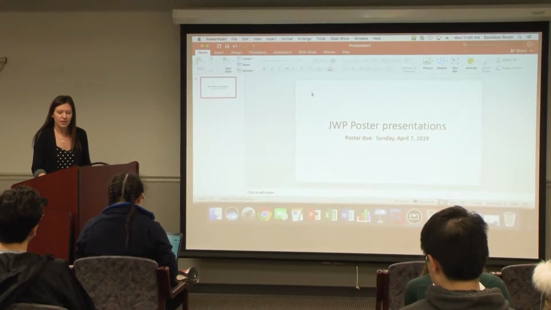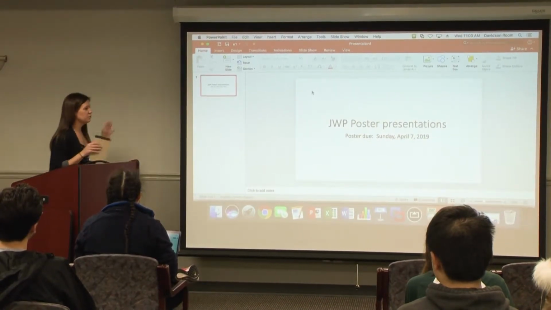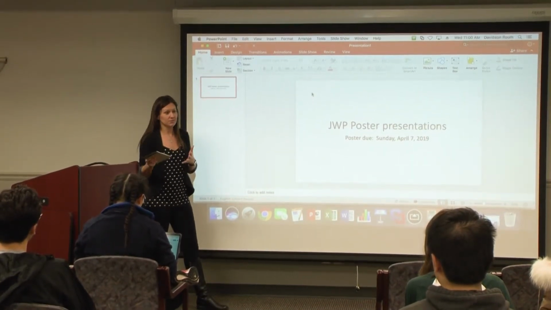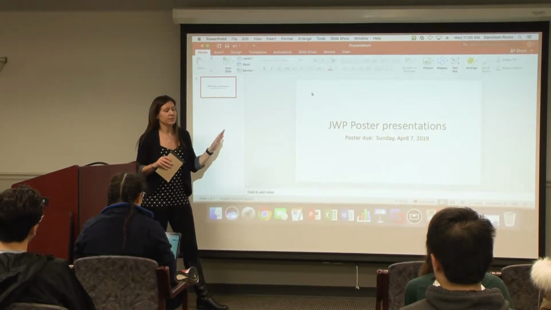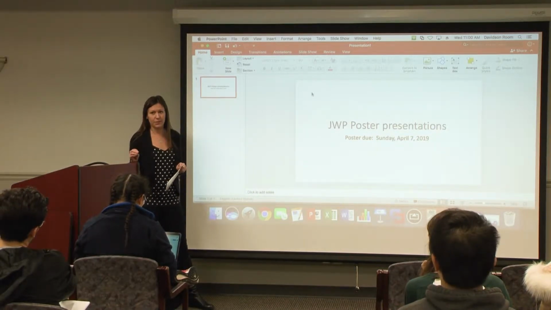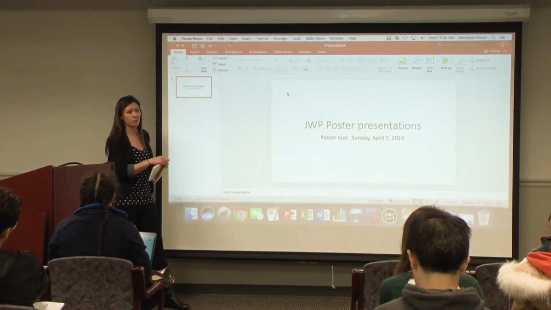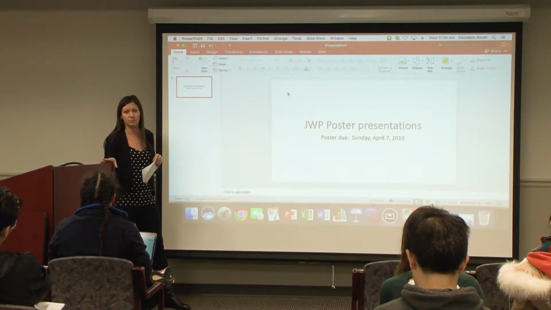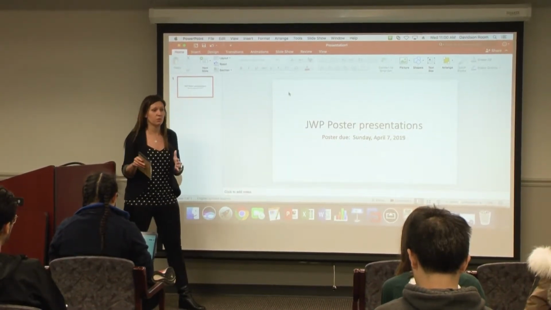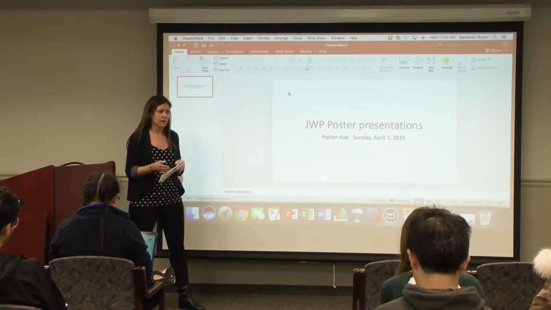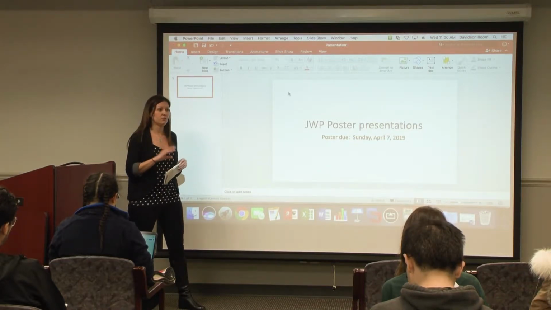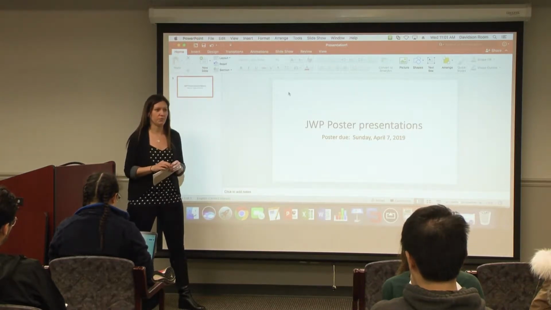So, first part, you want to make sure, first and foremost, your posters are due to the poster printing email, so to the library, by Sunday, April 7th. That makes it so Monday morning we can start printing. Not only do we have all of the JWP posters due at that time, we also have several nursing classes and other programs that are having to print for the same one. So making sure that you're having it in by Sunday, that guarantees that it will be ready for you by JWP on Saturday. And that way too, if there's any mistakes that you find, a picture didn't turn out how you wanted, you've got a little bit of time that we can kind of regroup and get another one for you.